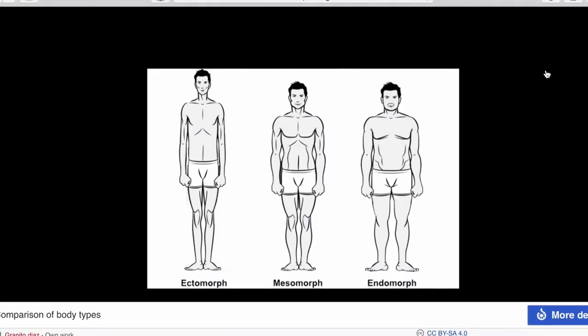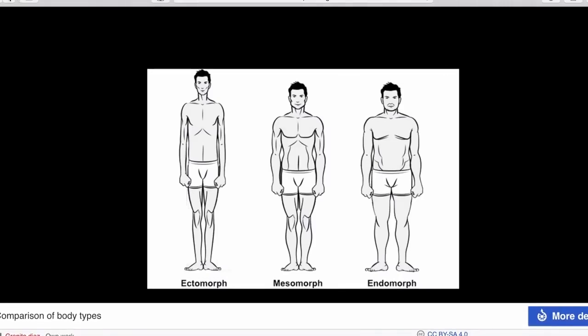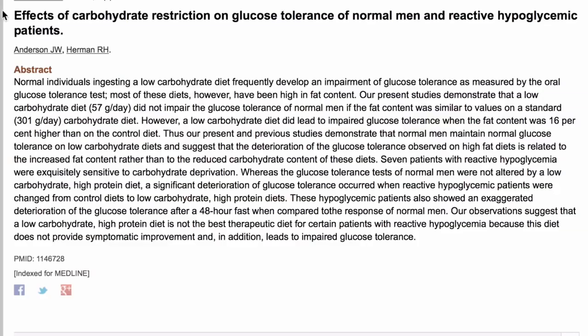For example, there is some research suggesting that different people have different amounts of carb tolerance. So a lean person may be able to eat more carbs and gain less fat than someone who's less carb tolerant. That's just an unfair fact. The other thing is your age and your gender. Obviously, your 22-year-old body is going to be different from your 52-year-old body. There are many women I know who are doing fine in their 20s, 30s, and 40s, and then they hit menopause and suddenly gain weight despite eating right and working out.